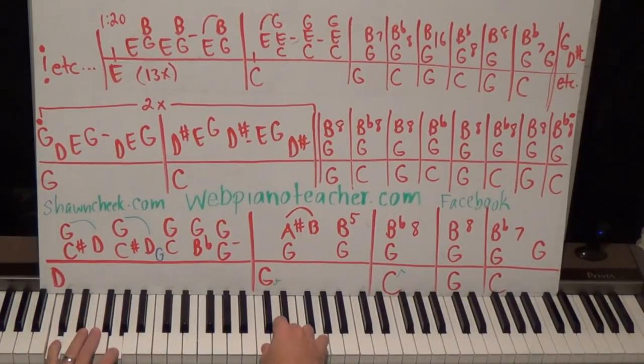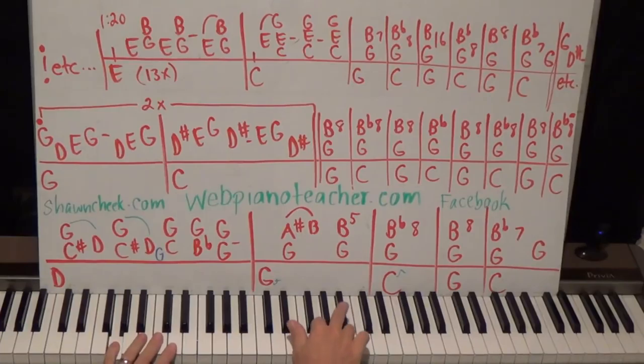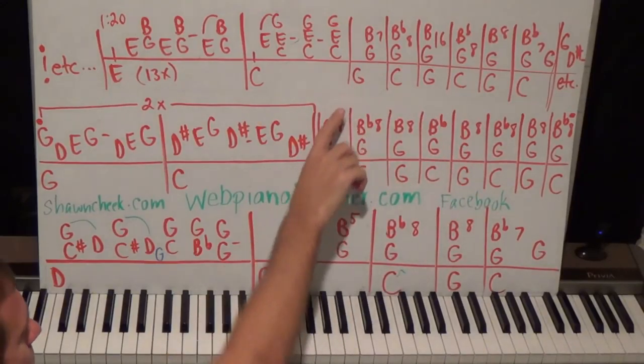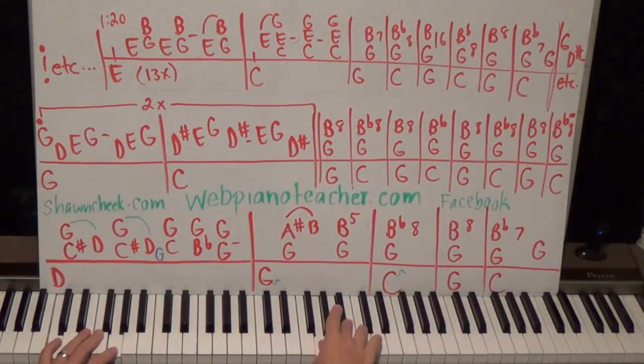Then it goes 1, 2, 3, 4, 5, 6, 7, 8. Now this is a little bit different, the way it goes here. The chords are not different. You already know how to do the G thing and the C thing, but it's a little bit different at this point in the song.